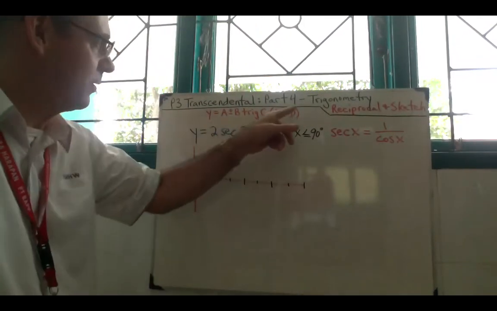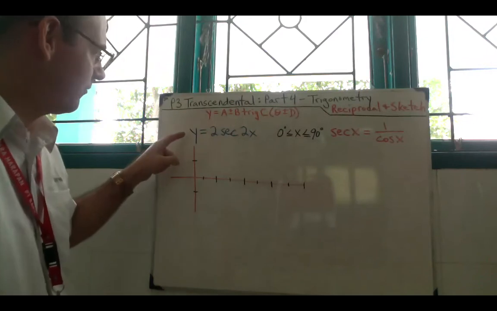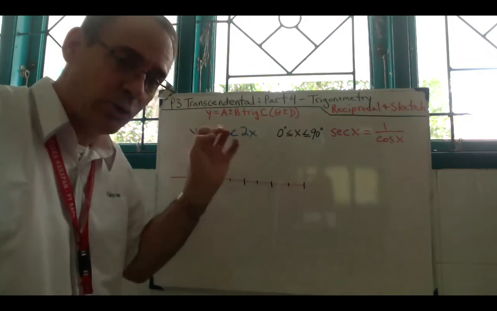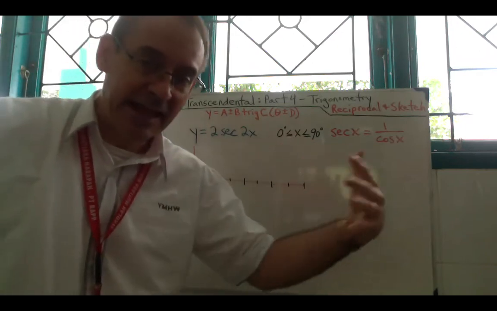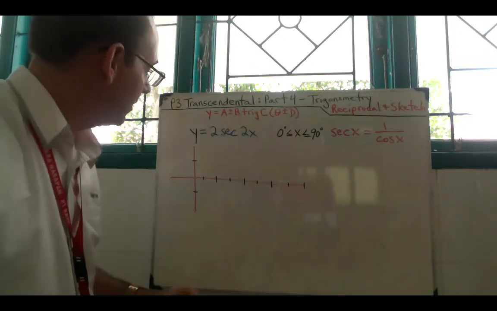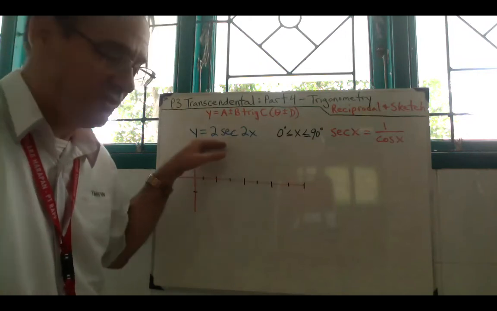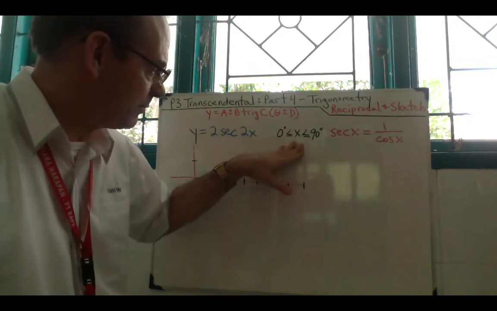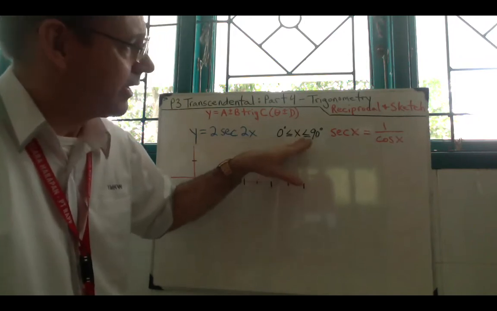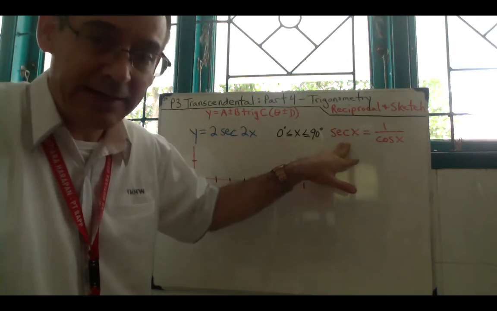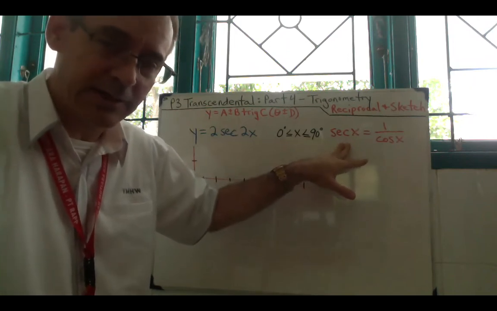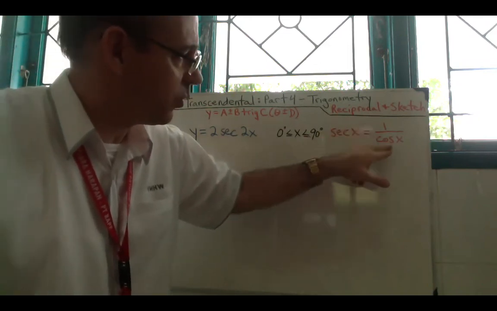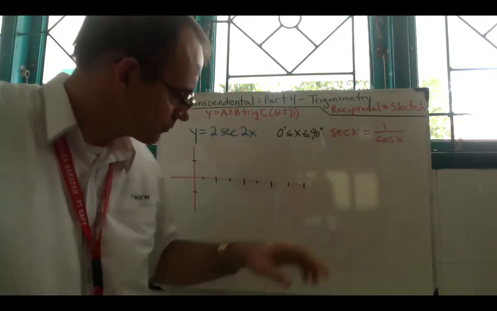So coming to the board here, I've already written it down. I left our formula up here. So we have y equals 2 secant 2x. Remember, this is equivalent to that tangent expression. And so this one is the easier of the two to graph. Here's the domain statement from 0 to 90. And here is just reminding you the reciprocal equivalent of secant. Secant is the same thing as 1 over cosine.